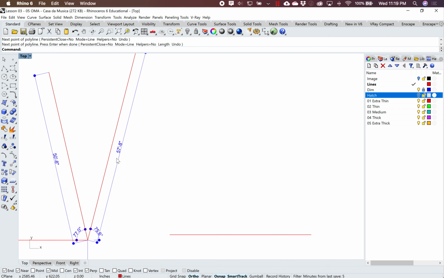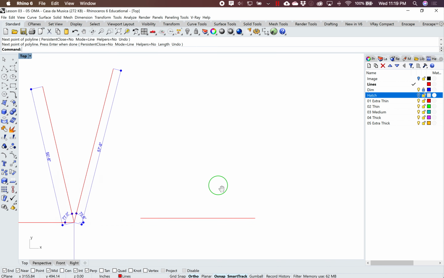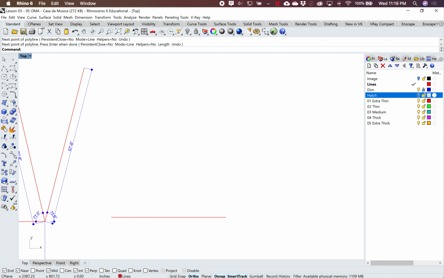And the next line I'm going to do is this 57 foot 8 line. I'm actually going to make a flat line that is 57 foot 8. Click on the screen. And I'm going to take this line and move it.